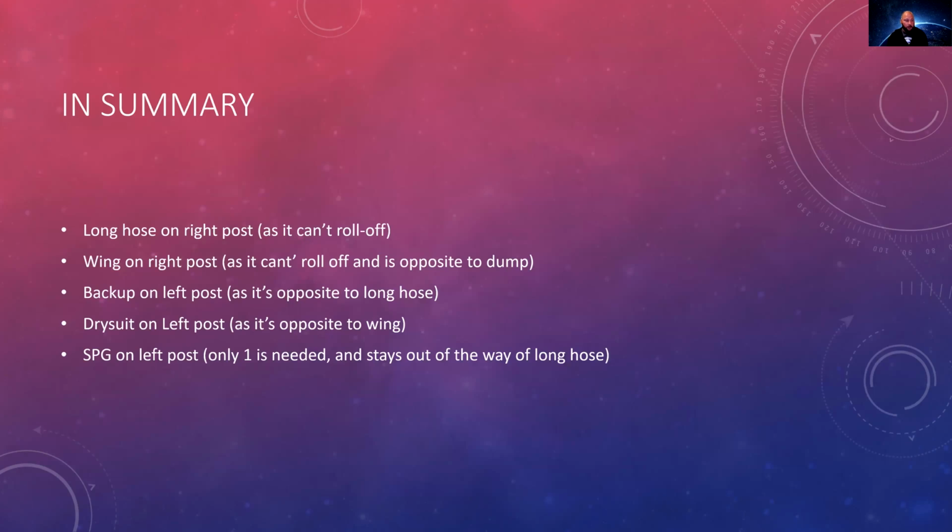Okay, quick summary. The long hose is going on the right because it can't roll off. The wing is also going on the right because A, it can't roll off, and B, it's opposite to the dump, which means that you can use both hands at the same time to resolve that scenario. The backup is going on the left post because it's opposite to the long hose, because we don't want two regulators on one first stage in case of catastrophic failure and need of a shutdown and an isolation.